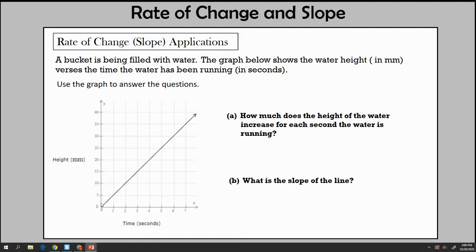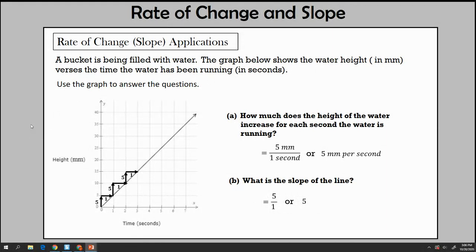Let's look at this rate of change here. We go up 5 millimeters for every 1 second we go over, up 5 millimeters over a second, up 5 millimeters over a second. So what is our rate of change here? 5 millimeters per 1 second, or we could just say 5 millimeters per second. That's a rate of change. What's the slope? It's the same thing, except now we're not worried about labels. It's a rise of 5, run of 1. So the slope is 5.